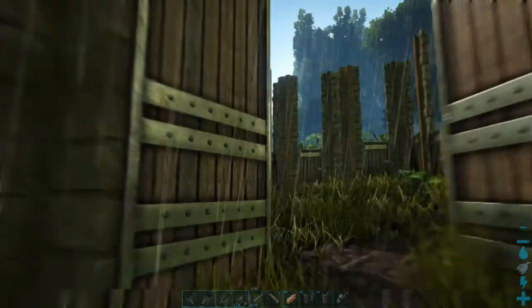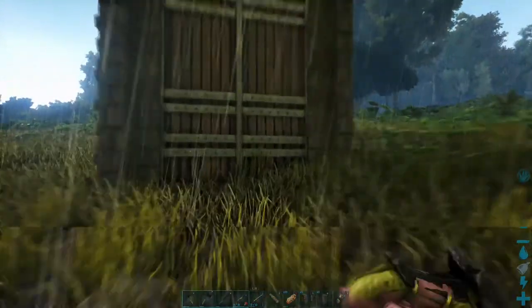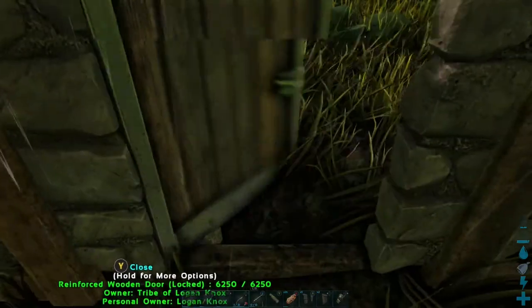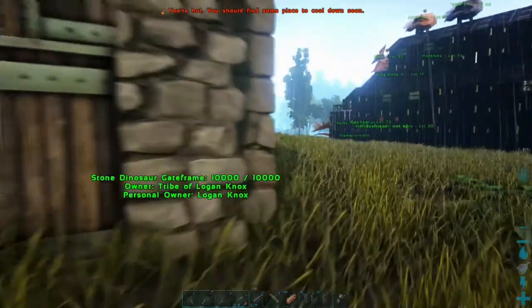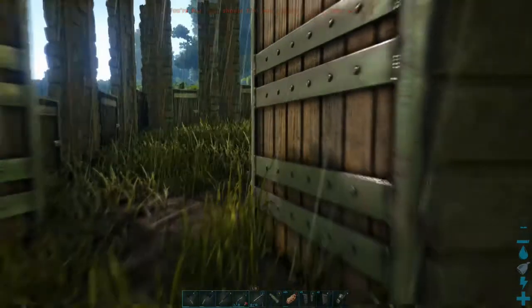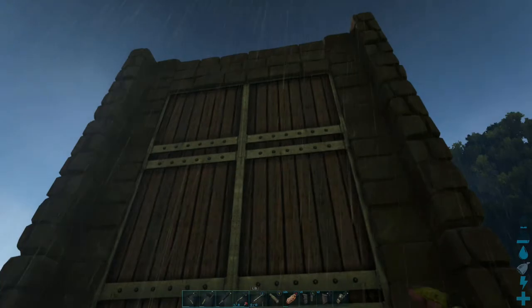So, basically how this would work is that, let's say I have something big, like maybe a Carno or something, I would have him chasing me. Then I'd open the door, and I'd be like, oh no, I'm trapped, actually, never mind, psych. I'd run out the door, then sprint all the way around, trap him in. So that's how I would tame big dinos.